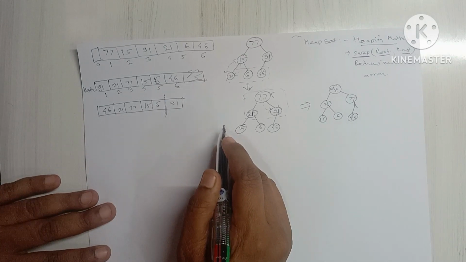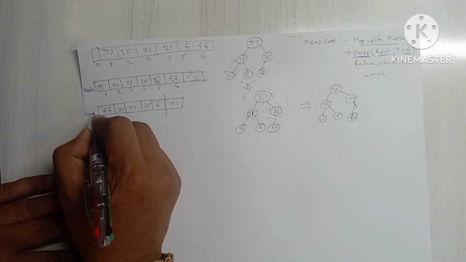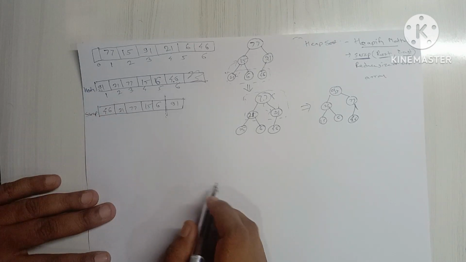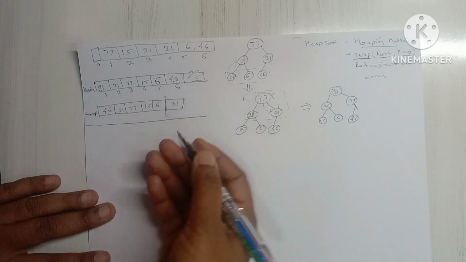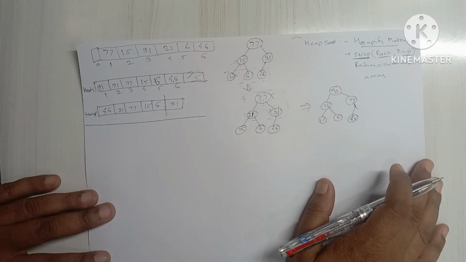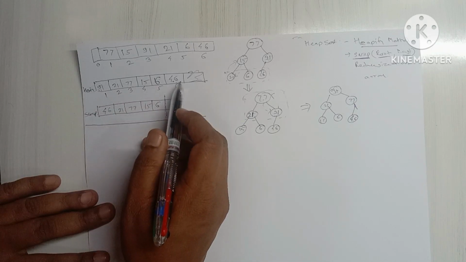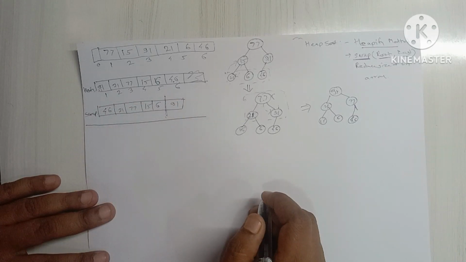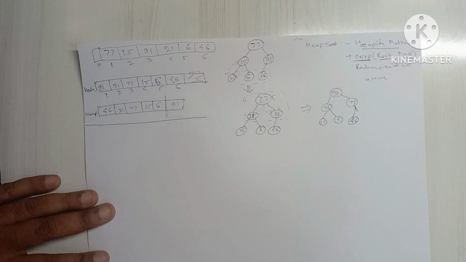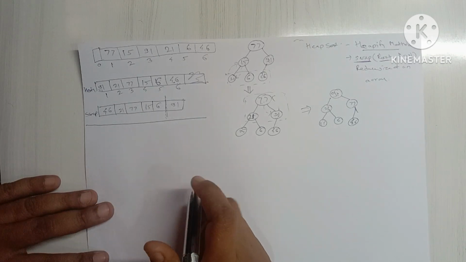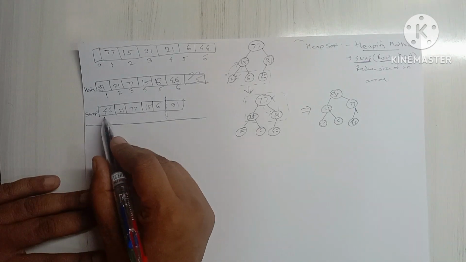Consider like this. Okay, so here what we have done, swapping we have done here. So this is the first step. Now in the next step, same thing we need to do. Again what we need to do? We need to swap and we need to apply Heapify method and find out the max heap. Okay, so apply Heapify method on this.